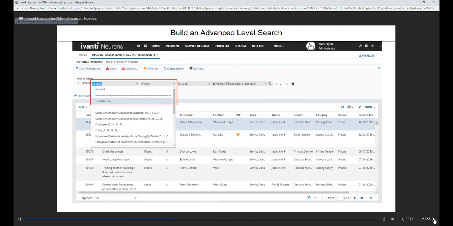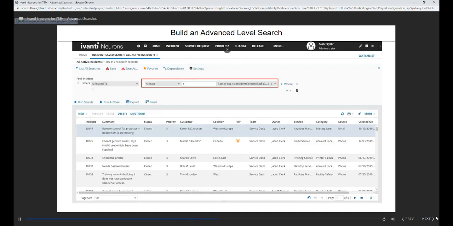In the Object field, he opens the drop-down menu, scrolls down and selects Is Related To. The options in the drop-down for this object field change depending on the object you are on. Matt chooses at least one task for his options by selecting Task Group via Incident contains task. This means that one object, in this case one incident, can have many values. In this case, many tasks. The letters N and M mean many.